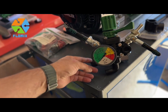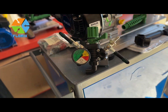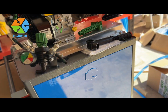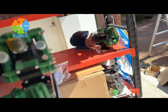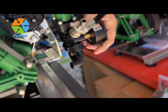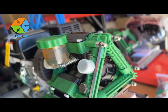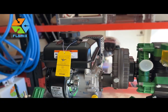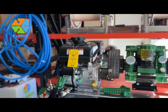So that's the benefit of that. We will provide different lengths of hose rated up to 300 psi for you to mount it wherever you like. You can even mount it on the skid on one side, in here for example, in case you want to mount the pump sideways. Okay. But yeah, we are finishing some little things.